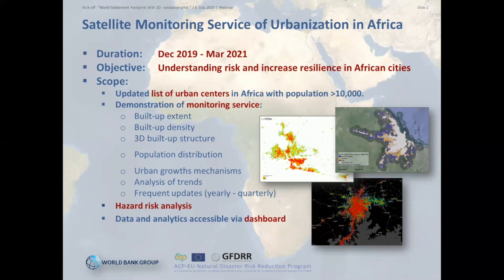The second parameter or indicator is the build-up density. Once we have identified build-up areas, we also want to know how dense the build-up area is within this. You can imagine this as what we call imperviousness. So it's per pixel, the percent of impervious surface. Impervious is usually roads, build-up area, etc., or everything which is not green.